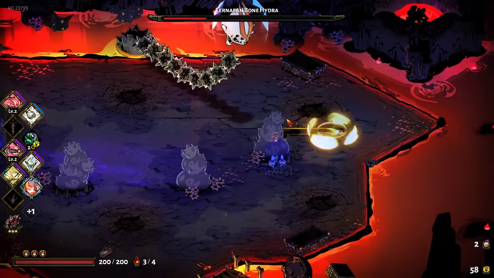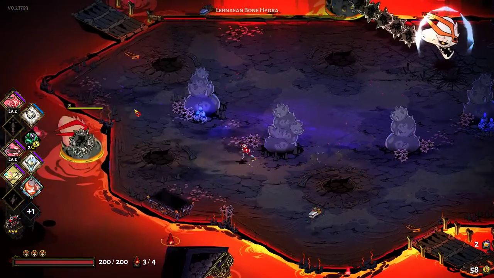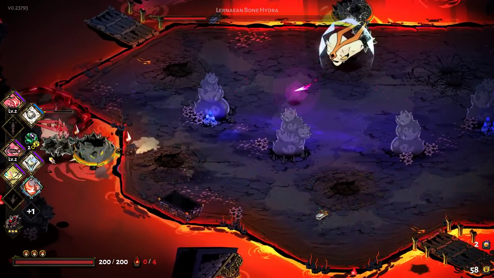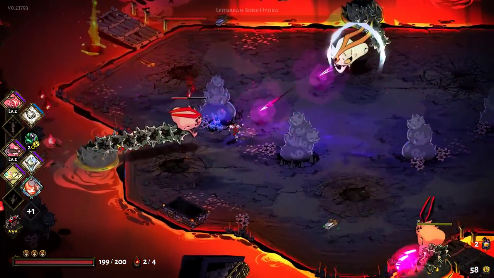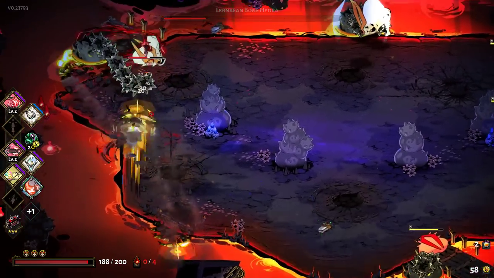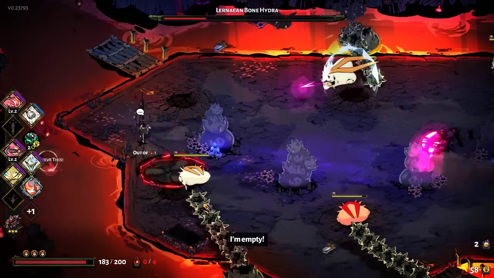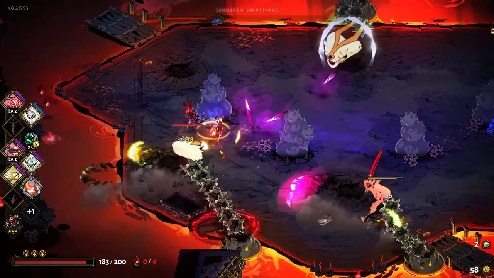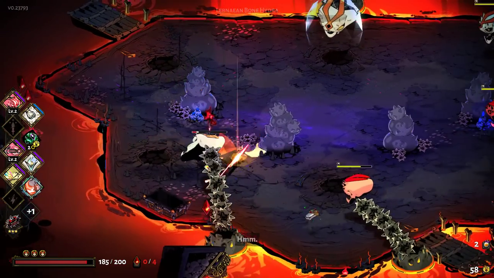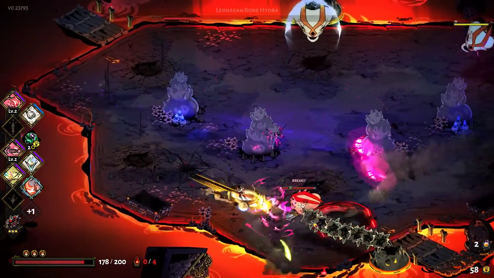Okay. This is, in my opinion, by far the hardest part of the boss. Right here. Can deflect that back. Pretty good. Just dash on through. Do that damage. Throw. I'm empty. Okay. I feel like my gems are out somewhere. We still have not lost any of our lives yet. I'll just pick up the food.